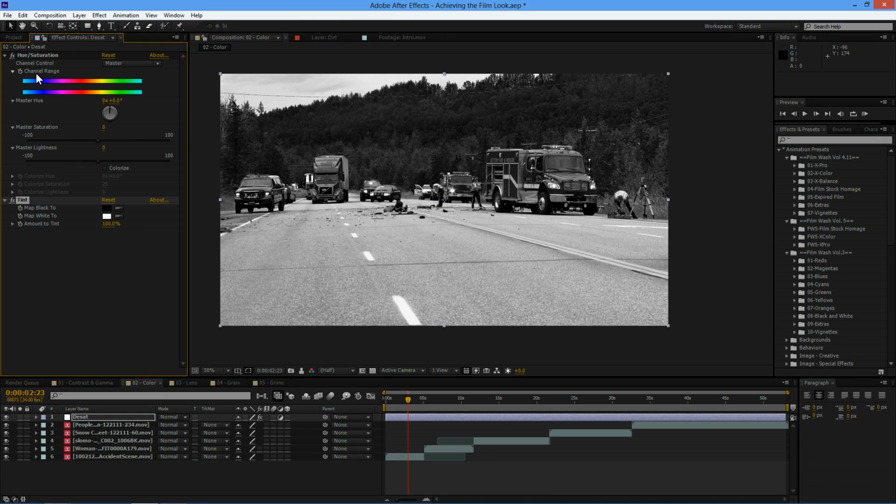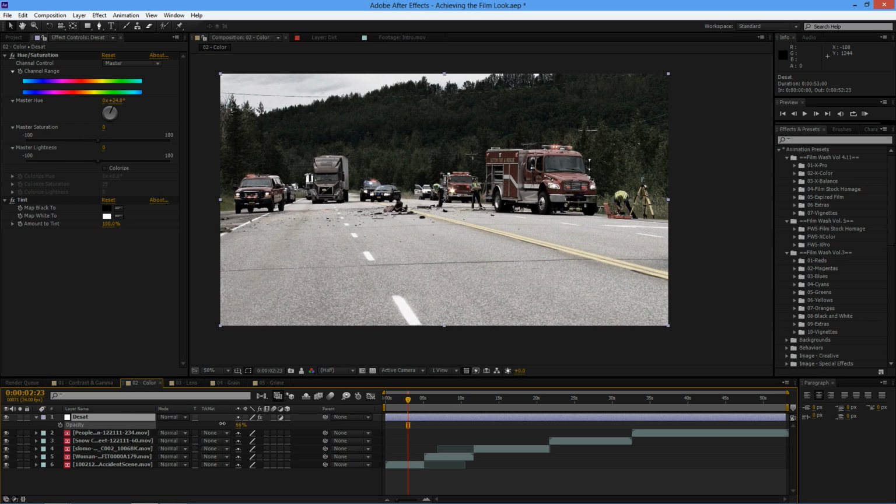And here's another little trick. If I turn my hue saturation back on again, master saturation set back and it's all reset. But if I just turn my hue around, I can sometimes pick out an area where it's going to start to look even better and start to pop out even more. So by moving my master hue up to 24, it pops out just a little bit more. And the cool thing is, we hit T to come to opacity. I can mix this back a little bit here, and we've got a really nice customized desaturated look, which is much different than we could have done just by pulling down the saturation here.